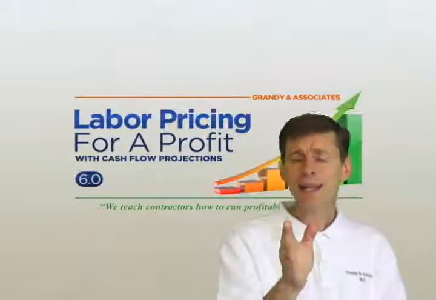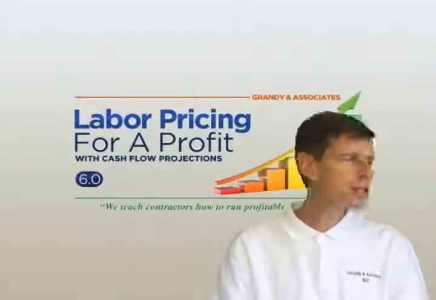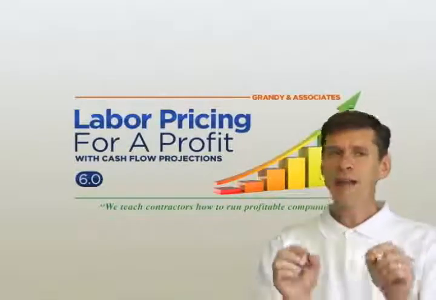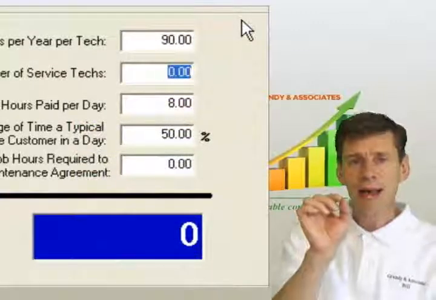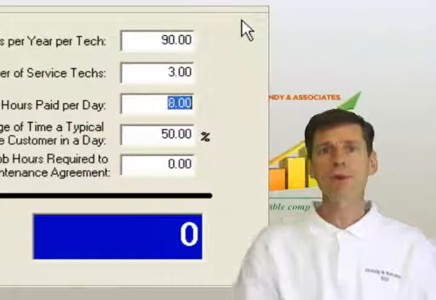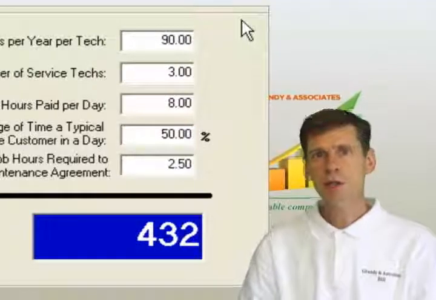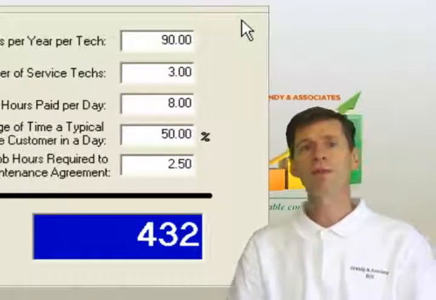And do you know exactly how many maintenance agreements you need in your company to fill in those slow times in the spring and the fall, or the summer and the winter, whenever your slow time is? We've got a calculator where you simply add in a couple of numbers to it, and it will tell you exactly how many maintenance agreements you need to have for your goal within your company. As the number of technicians increase, you just simply update the information and you have a new goal set right there in front of you.